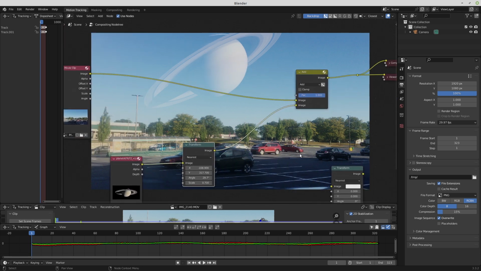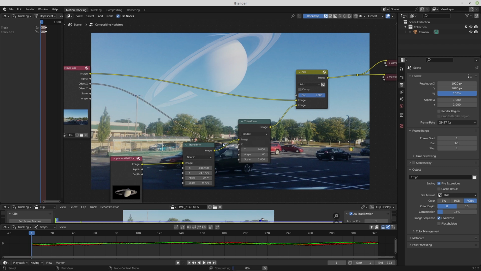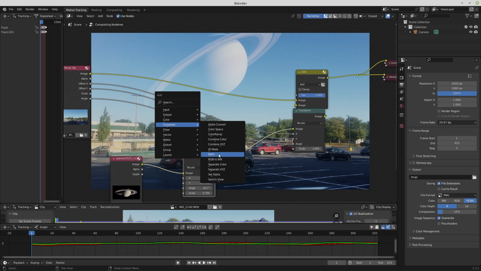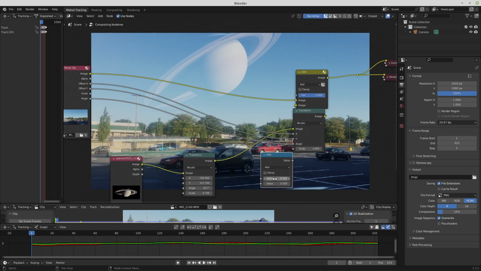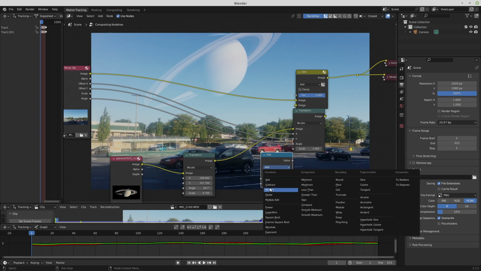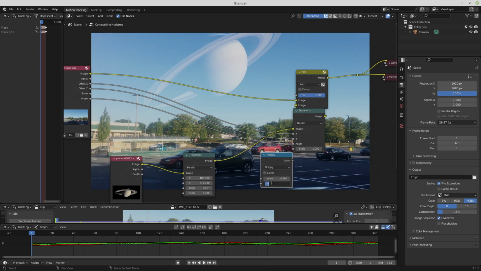So the way we do that is we'll grab this transform, which is setting over here. And by the way, I'm changing both of these to bicubic. It looks better. And we'll take the X, stick it into the X. The Y, you can figure out the rest, goes into the Y. And the angle goes into the angle. So math node. And I'm going to put in multiply. Now put a -1 down here. Okay. Yeah. Then I can close this up because I don't need to look at it.